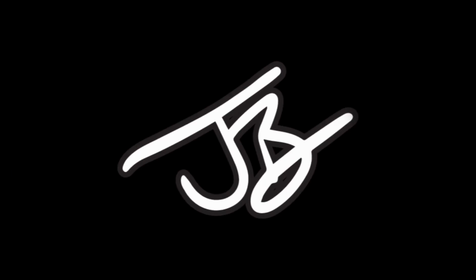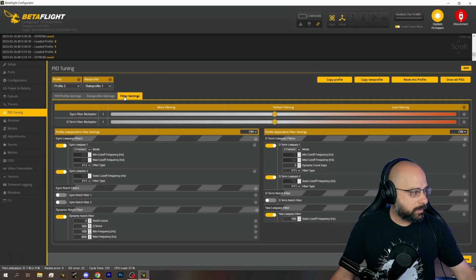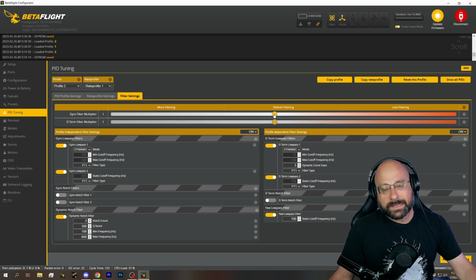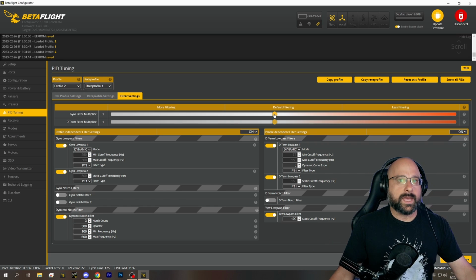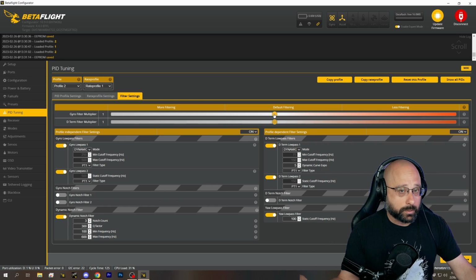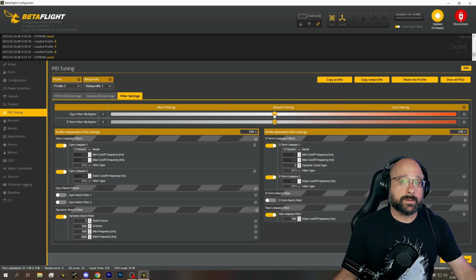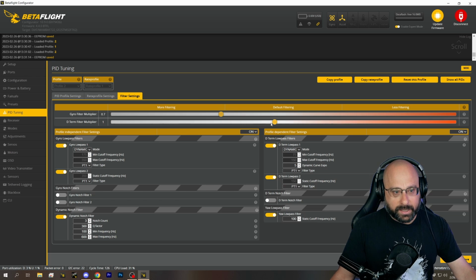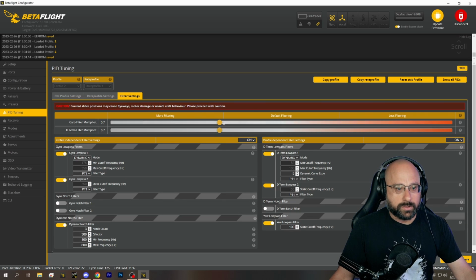For example, I could go to the filter settings. A lot of times, if you have a higher voltage battery, that's going to give you much higher RPM. Going from 1S to 2S is going to approximately double the RPM of the motors. That makes a big difference. Sometimes you'll get a lot more vibration, and you'll need a lot more filtering when you do that. I'm just giving you examples. Don't take this as gospel.